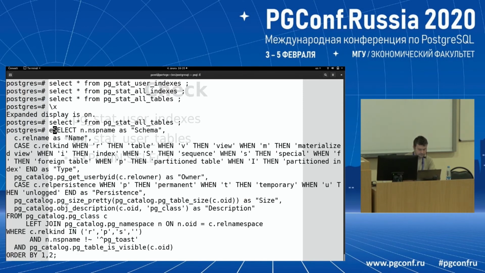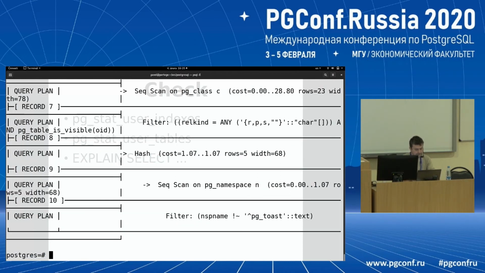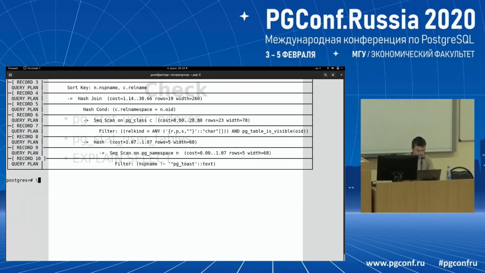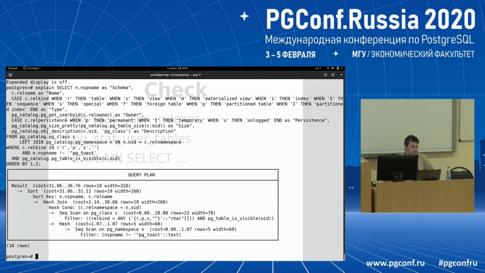So here I have one query, and if I want to read the execution plan, I write explain before the query. And now I have the execution plan.